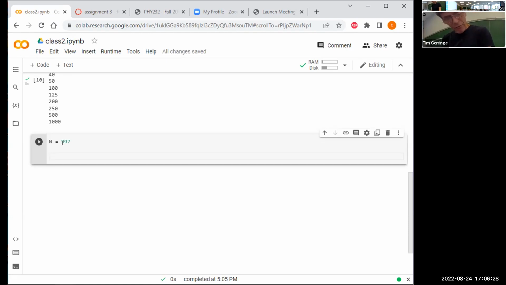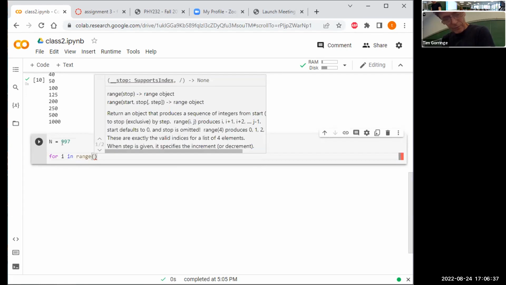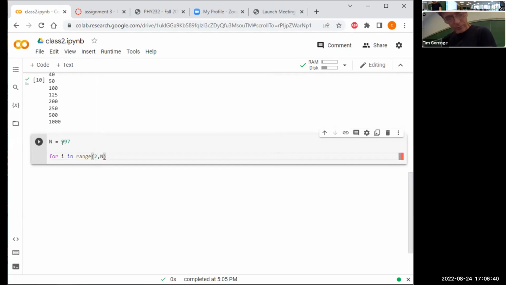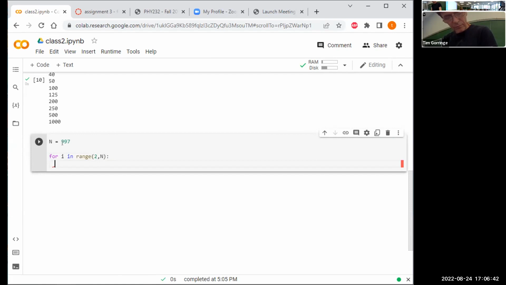So again, maybe I'll write in this little bit of code and then discuss it. Okay, so here's the for control statement. Again, it goes at the beginning of the line here. The format of the for control statement is a bit different. In the if statement and the while statement, the if or the while was followed by a condition that we're going to test whether it's true or false.